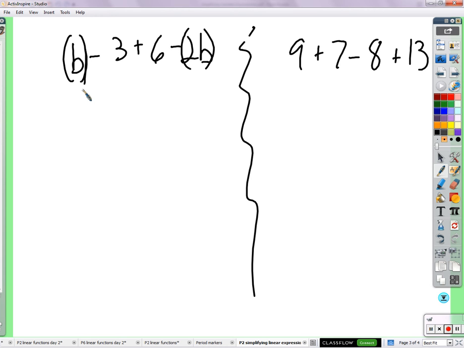Now with this, the order of operations would tell me add 9 plus 7, get that answer, subtract 8 from that, get that answer, add 13 to that. Do I have to do it in exactly that order? No. How could I do it in a different order? Sean? You could do 8 plus 13, 9 plus 7, and then subtract the two, those two. That gets a little bit tricky. And that's kind of what I wanted to address here.